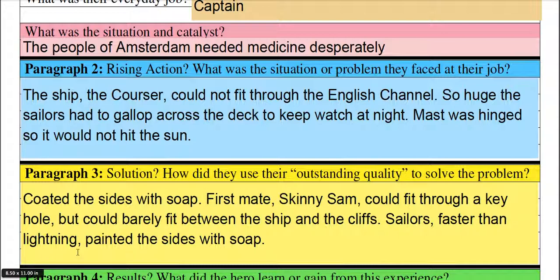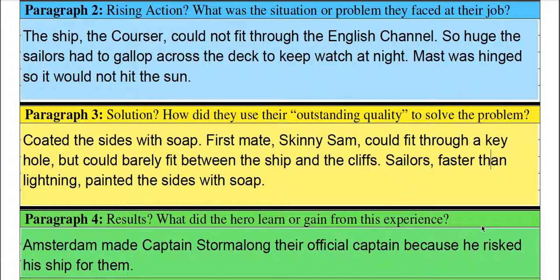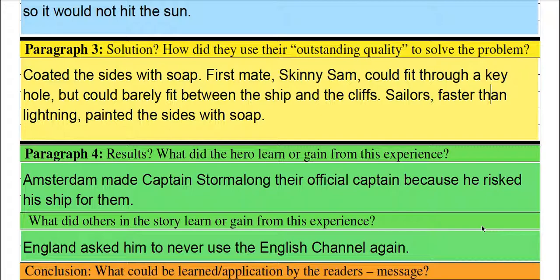The sailors, faster than lightning, painted the sides with soap. Again, right here, this is faster than lightning. It is a simile as well as a hyperbole. Bringing in the word "than" works well to create hyperbole with a simile. And remember, you are welcome to copy this, but you do not have to.